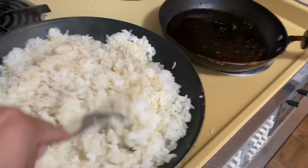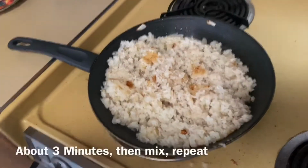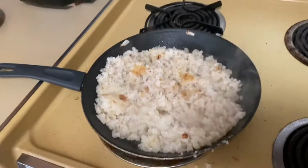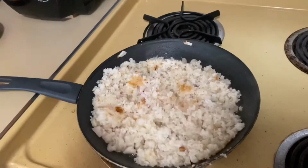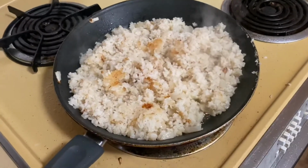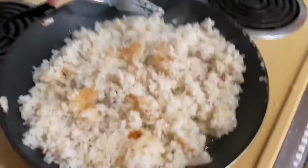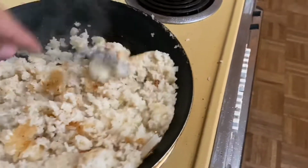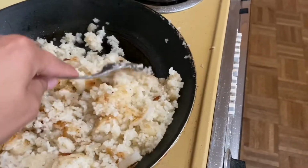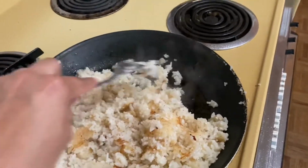I'm just going to mix it and then add a little bit of oil and let it fry a little more. So I let the rice sit for maybe 5 minutes without touching it, mixed it, and then let it sit for another 5 just to brown and fry the rice. But anyways, now that I'm done with this part, I'm gonna move the rice to the side. It's still gonna be browning at the same time. See, it's all fried down there underneath it. So I'm gonna move it to the side and then cook the eggs right here and then mix it together.